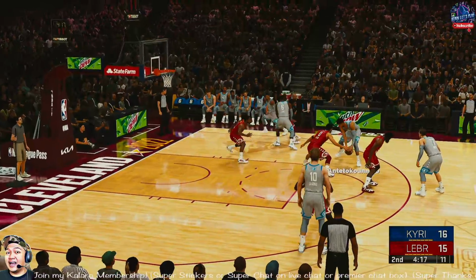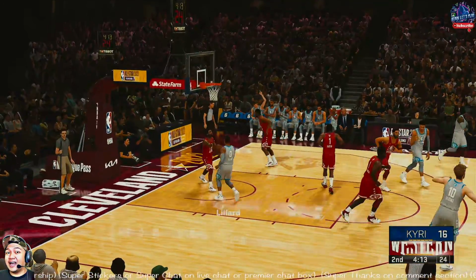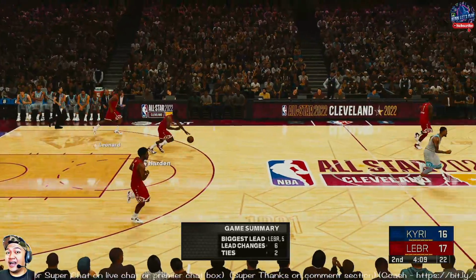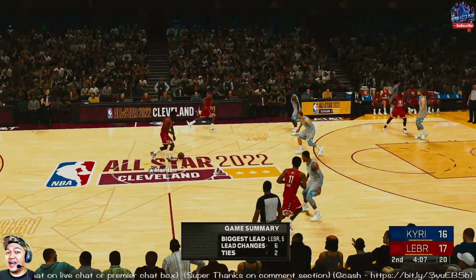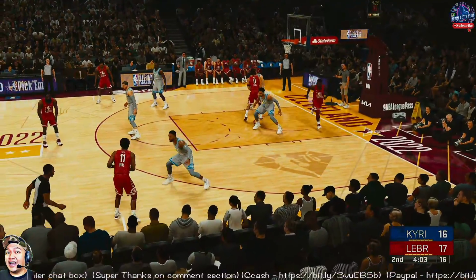Now here's Giannis. Inside. And that one's good. Lillard's got his first points of the night. No excuse giving Lillard that kind of positioning. That's just too easy. And now we've got some time to check in from the sidelines.